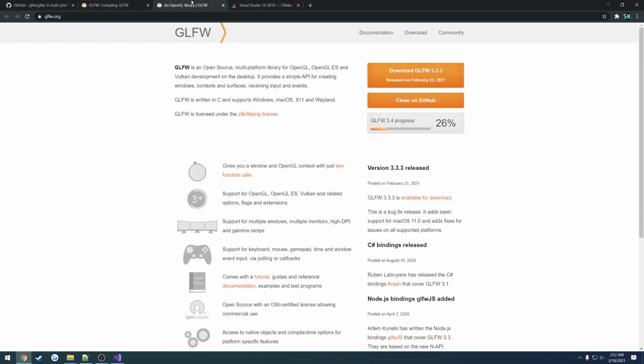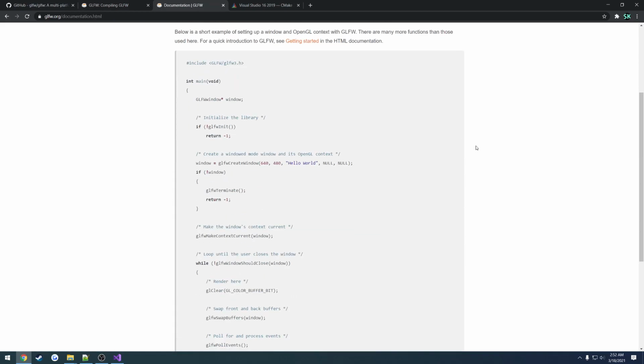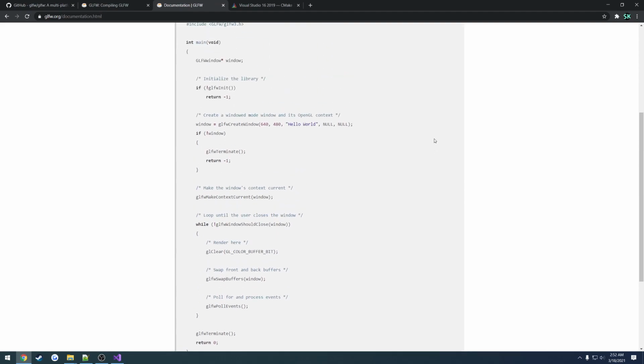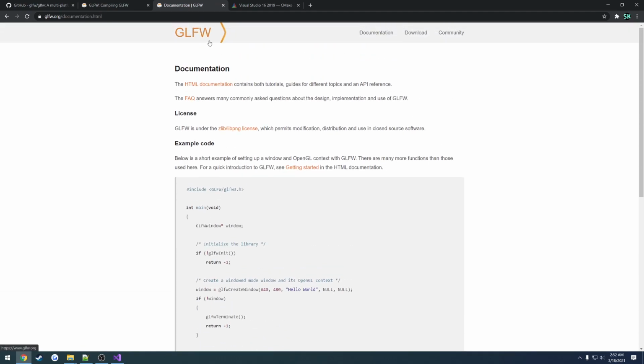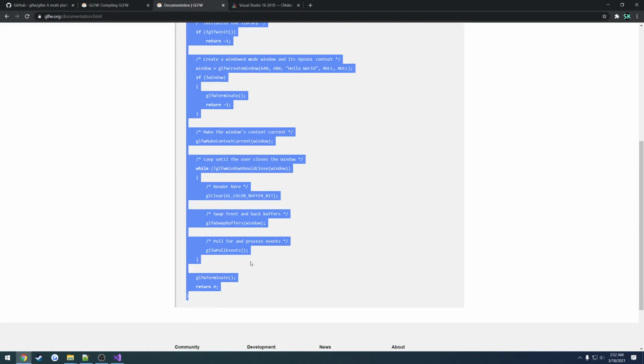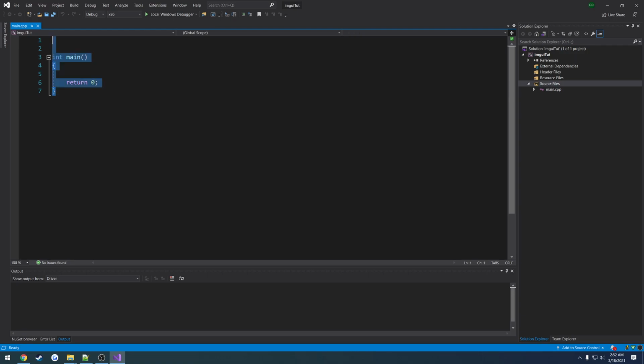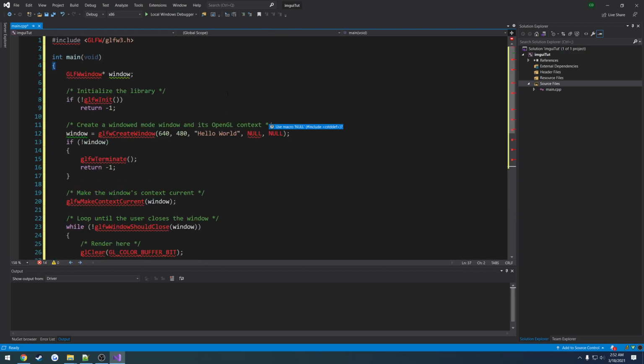So there's also an example project. It might be in the documentation. Yes. So on the GLFW page, go to documentation. They have this example here. I'm going to go ahead and copy that, and we're just going to get that working for starters. So obviously, right from the get-go, there is a lot of issues. So the first thing we're going to want to go ahead and do is set up the include directories and everything we need for the linker.